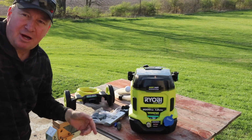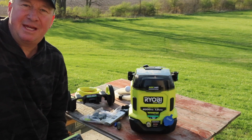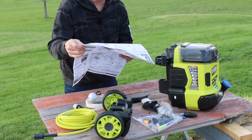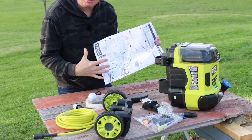Now we're outside. I took all the items out of the box right here, and I have the instructions. So the cool thing is it's only 6 steps to getting this assembled. First time assembly. I think I can figure it out without the instructions, but we want to make sure we're doing it right.